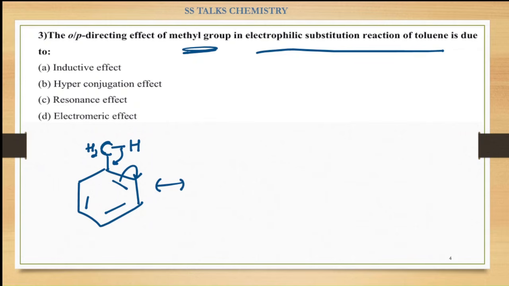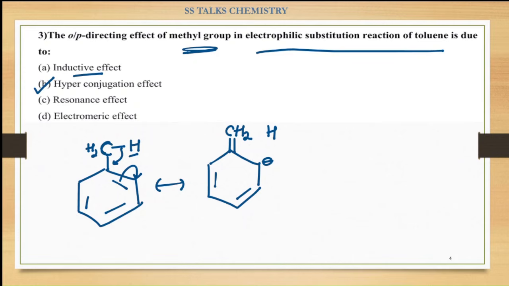So you can see like this, here the negative charge, and here a double bond to CH2 you have got, and that H, this bond has broken, so this H has left in the middle. So this particular resonance is present between a sigma bond and a pi bond. This type of conjugation that you are observing in the case of the sigma bond and the pi bond is called the hyperconjugation effect, right?